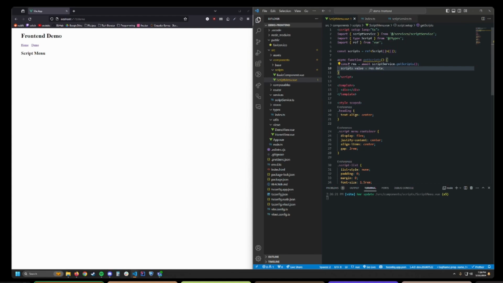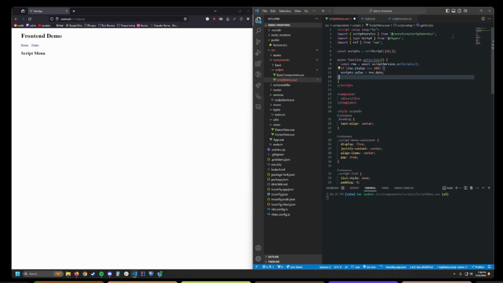Basically what will happen is this line won't execute until this line resolves or rejects. And I guess we can also say if response.status equals 200, we'll do this. I will mention that you should probably do more substantial error checking when you actually do this, but this is an example.